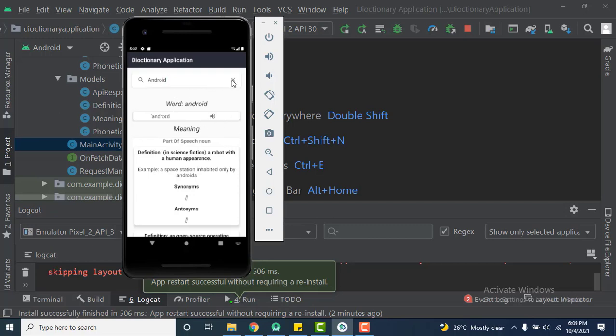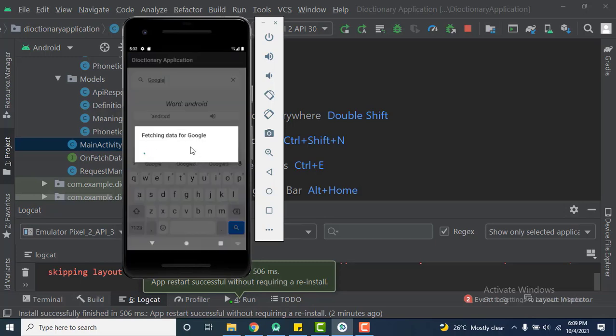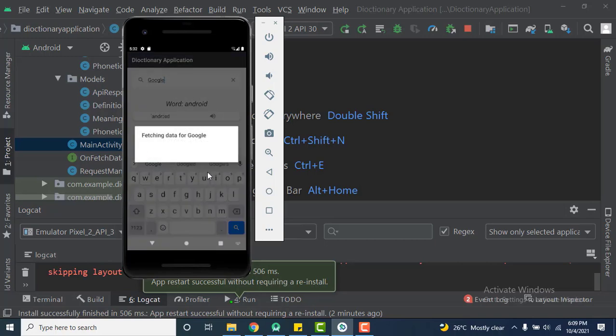Alright, so let's search for the word Google, the meaning of Google. When you are searching, it will also tell you it is fetching data for the word that you are searching. Let's search it again. The network was bad.